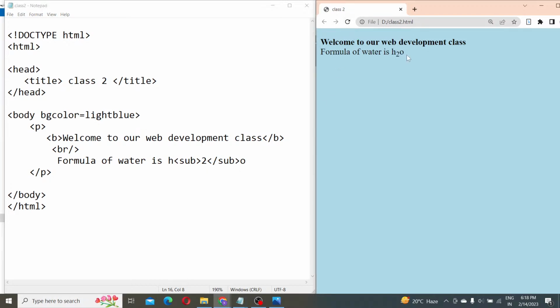Now when I run, you have got H2O just like how it should be, right? So we have the subscript tag here. The subscript tag is to make your text look like this. If you want to write some formula, you need something to write everything as it is. So for that we have subscript.